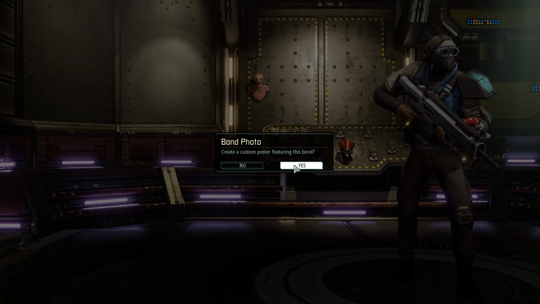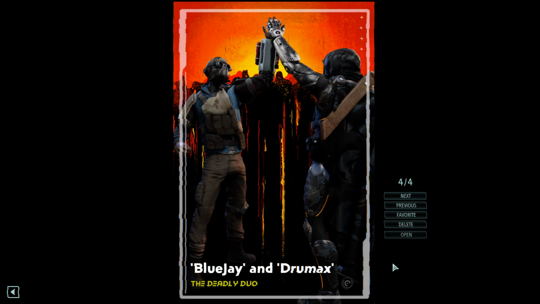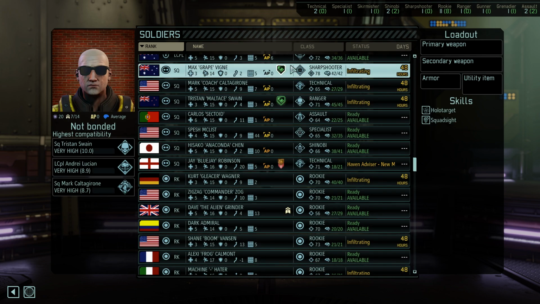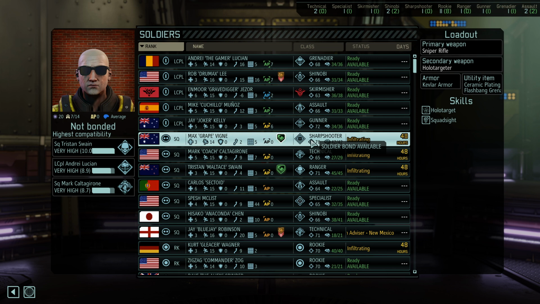And yes, we'll make a poster. There you guys are, high-fiving, Blue Jay and Drummix, the deadly duo. So our first bond mates of the episode, of the season. So I'll be looking at others as they come up. Right now with Drummix off the board, there's only a pair.